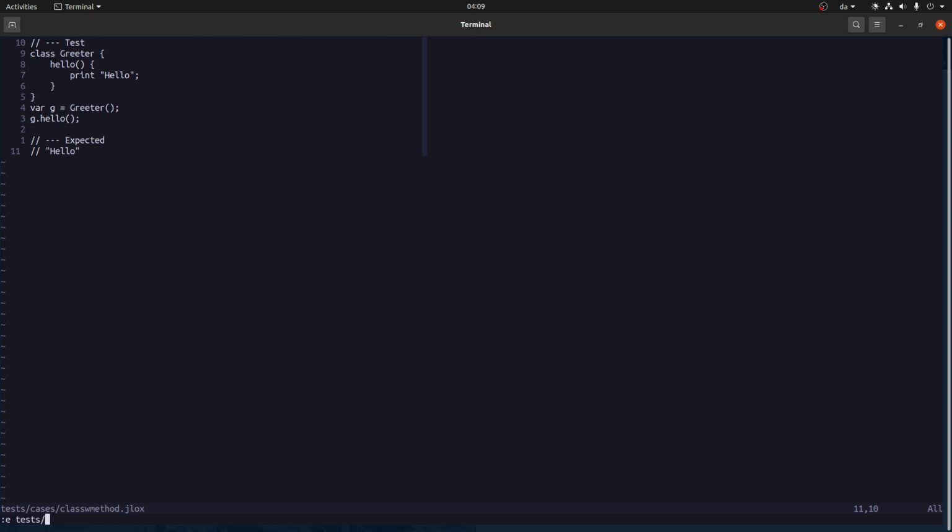Let's make another one just because. And we'll say it returns a value this time. And before we do that, let's just yank this test cases, class with method return.